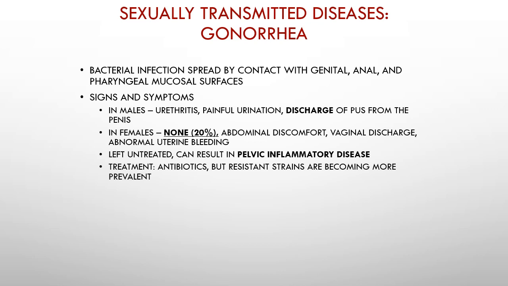In females, however, sometimes they have no symptoms whatsoever. So 20% of individuals with gonorrhea may have absolutely no symptomatology whatsoever. But it can be similar to that of the male in terms of discharge. You may see spotting, things like that in the female, and sometimes those may be confused with normal changes of their cycle. The good thing is that they are treatable, and so antibiotics are able to treat the infection itself. The downside is that they are becoming more resistant to antibiotics.